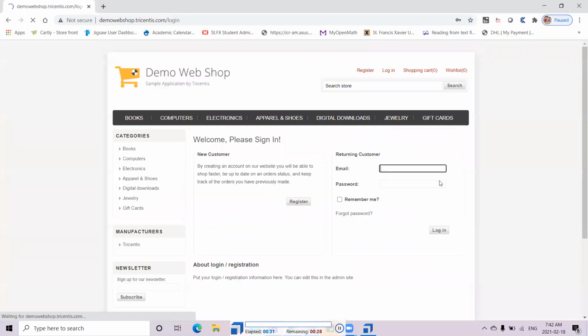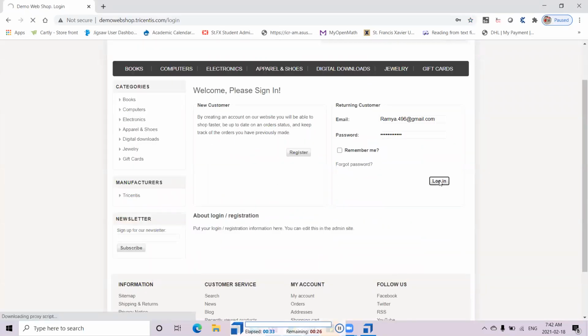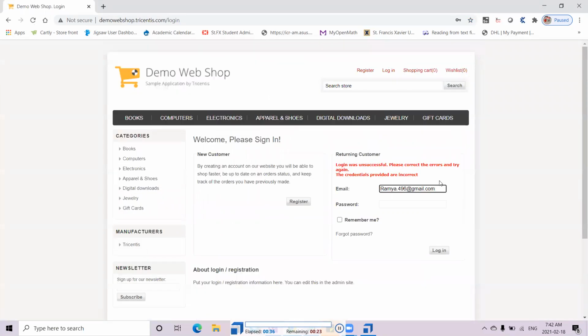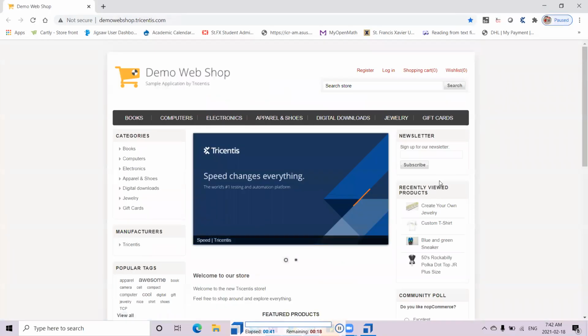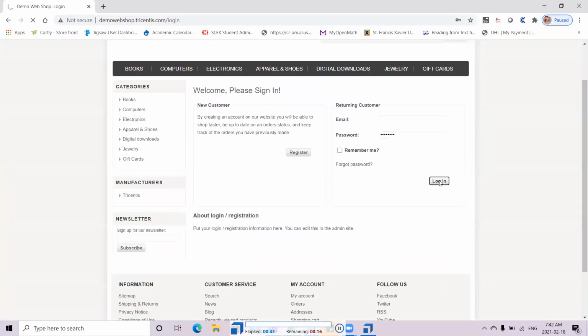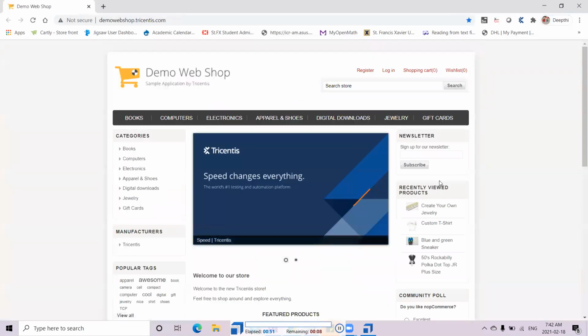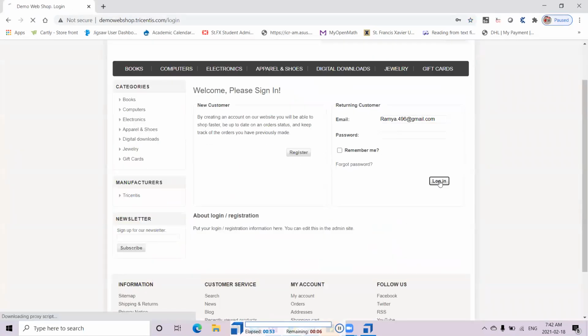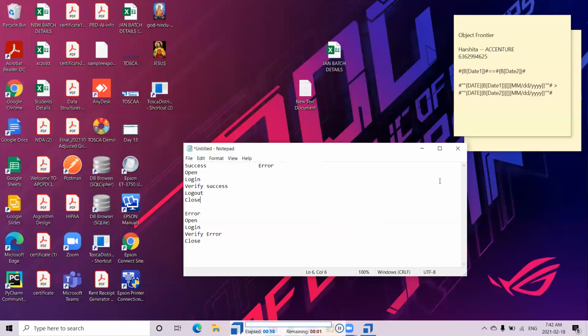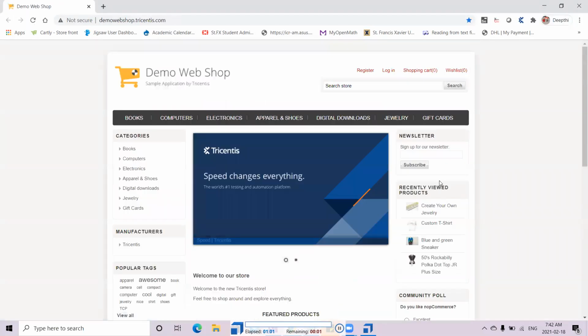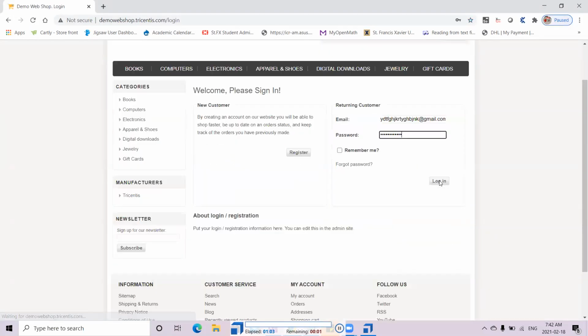It is running super fast. I think this is the last one.